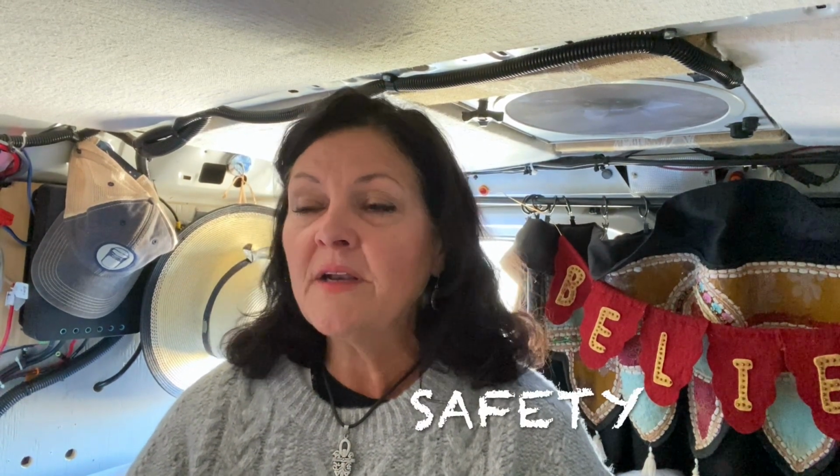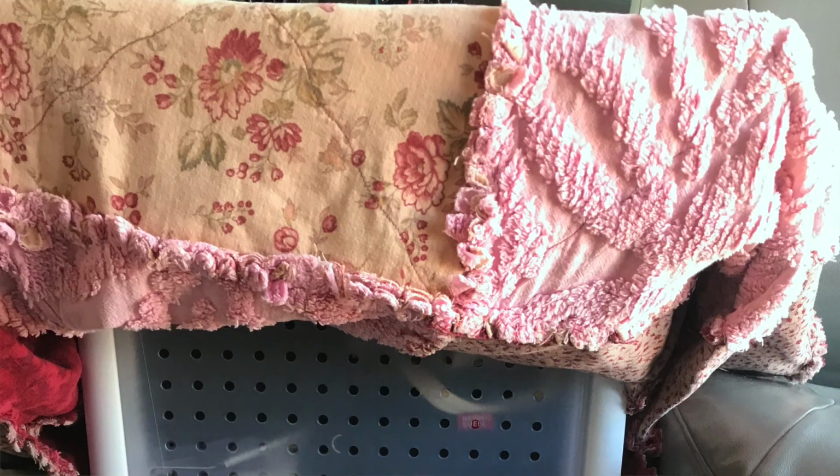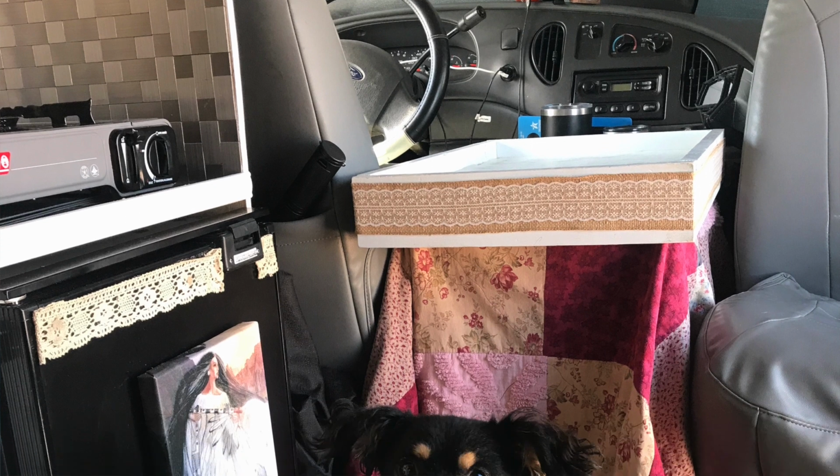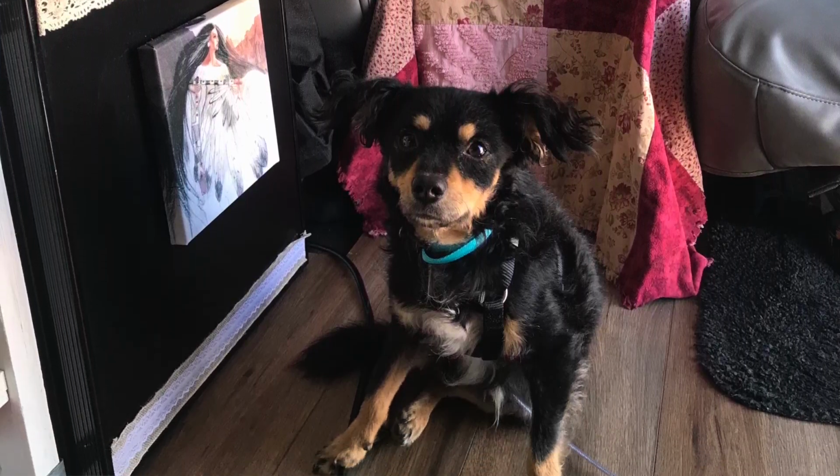And with that, let's talk about safety, which in and of itself is a whole other Nomad quick tip, and I'll be sharing that soon. So I'm not going to get into detail on that. I just want to share because it kind of goes with the interior that we're talking about today. Be sure that you have an exit. One of the things that I love about my new build is that I can slide the 2 drawers out that are between my seats and not even have to get in and out of my rig at night if I don't want to, or if I'm not feeling comfortable about something.